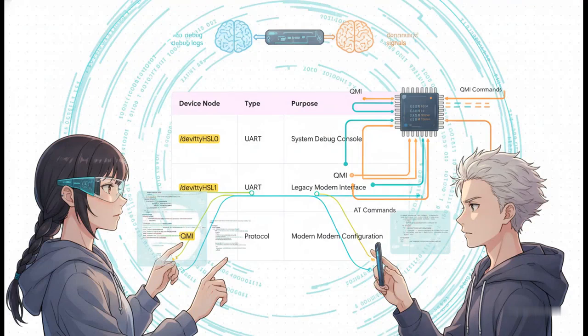On the Qualcomm version of the S5, these are actual interfaces you can find right in the phone's file system. You've got these ports for spitting out raw system debug logs, others for classic modem AT commands. It's an old-school language for controlling modems. Newer systems use more modern protocols, but the principle is exactly the same. These are direct phone lines to that second brain.